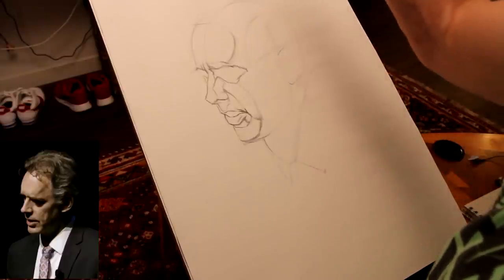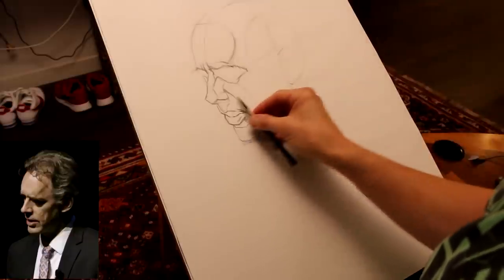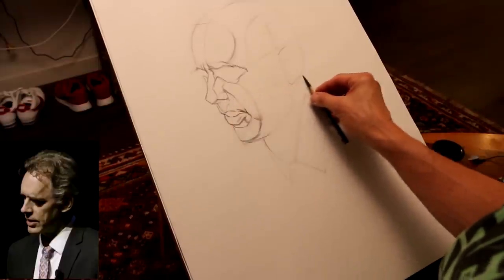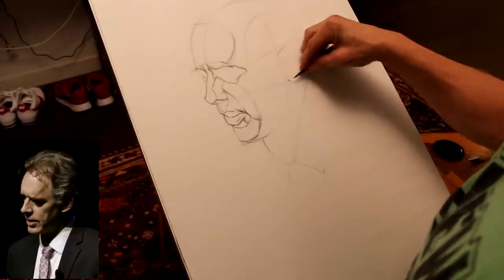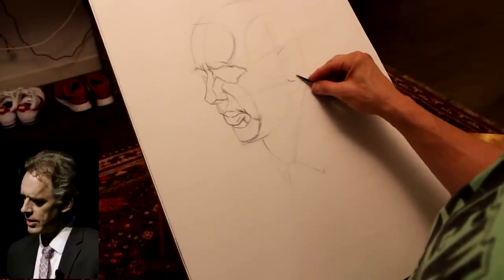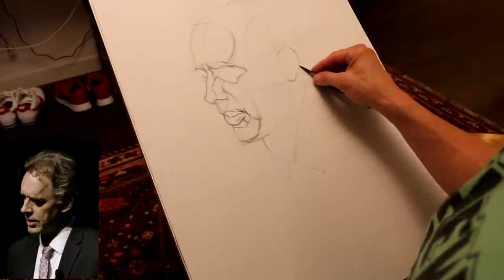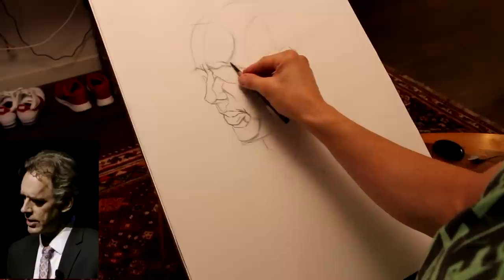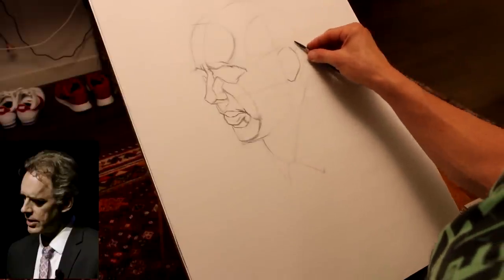Get that ear mapped in. So I'm taking a horizontal line from the bottom of the ear, holding it up to the image, and it crosses right about where the nose is. I'm using that to help me place that ear. And much of the ear is lost in shadow. But what I can see of it comes to about right here on this horizontal line. So I think that's good.